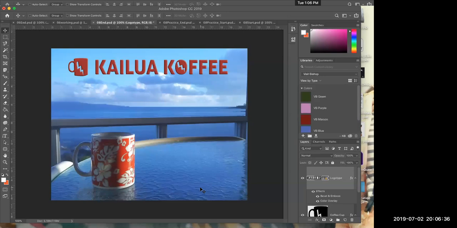So I'm sure you've noticed that bitmap images, like the ones we've been working with, are based on a grid of dots called pixels. And when we're working with bitmap images, we edit groups of pixels. And we work with bitmaps because they're able to represent really subtle gradations of shade and color.